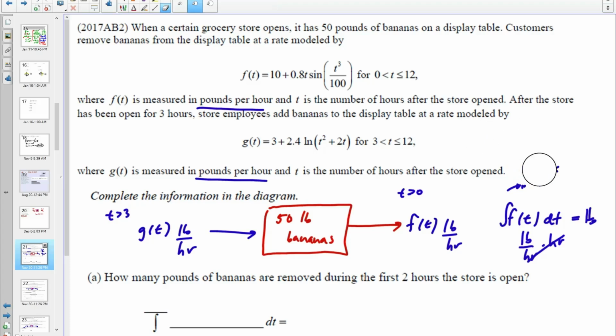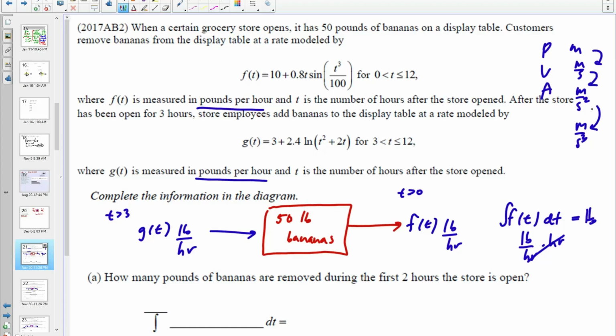And that's similar to what we see when we have position, velocity, and acceleration, right? Because position is in meters. If we take the derivative, we get meters per second. And if we take the derivative of that, we get meters per second per second. And if we kept on going, we'd get meters per second per second per second, right? Third, that's the derivative. But when you do the antiderivative, you lose one of these seconds, one of these per time things on the bottom.